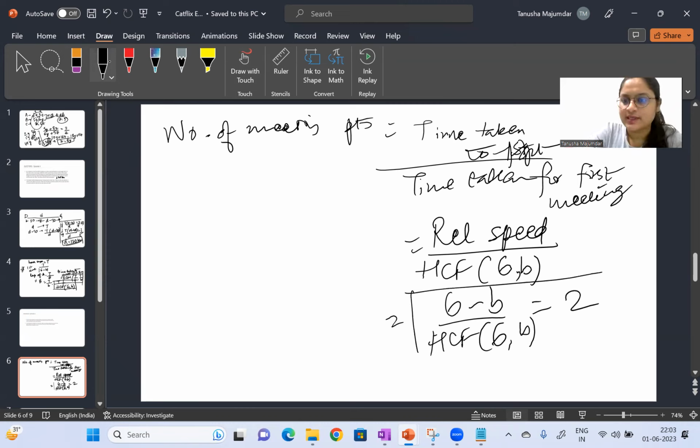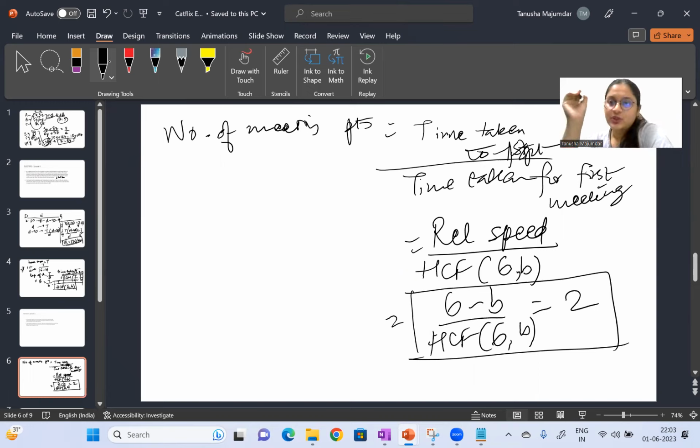So now you have to solve this equation for b, right? And you know that b has to be less than 30. So you just need to think of how many solutions b can have. Since the numerator is 2 over here, you cannot have an odd number for b. For example, if b is equal to 1, then 6 minus 1 would be 5, and no matter what you do in the denominator, you can never have a 2. So you have to only think about the even numbers, from 2 till 28.